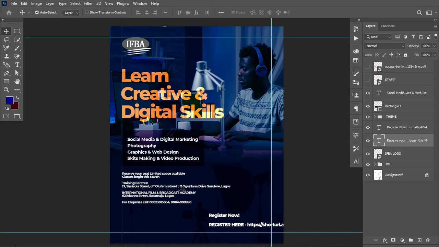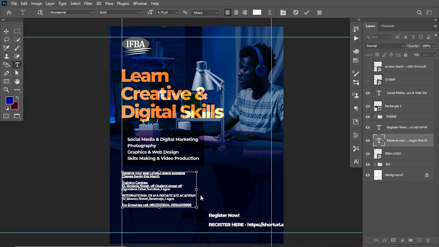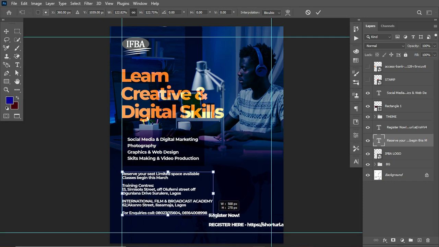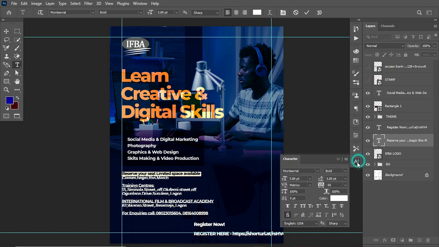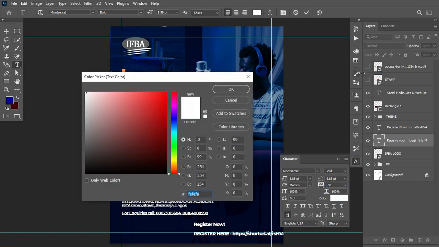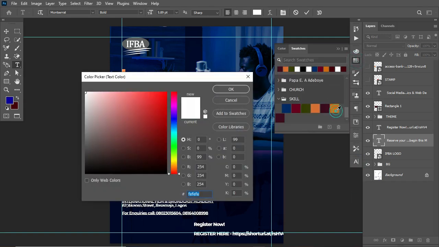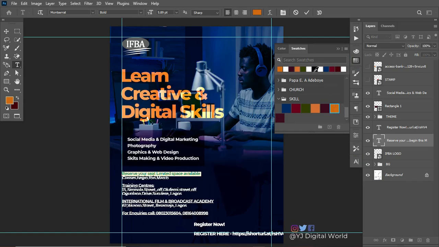Okay, so you pick your text tool and adjust this other information so that it will start on the other line as well. Hit Ctrl T, scale it up properly as well. Check. Adjust this over here for now. While for this, I'll be changing the fill color for this line of information. So I'll come over here, change the fill from this to this. I have a color over here, so I'll sample this color over here. Okay, that's the color I'll be using for that.